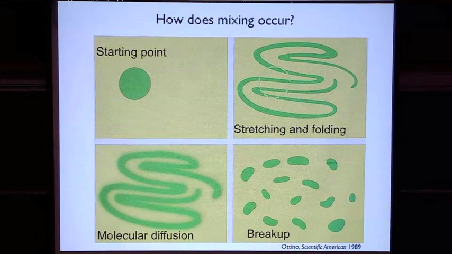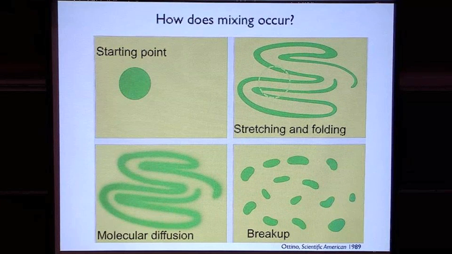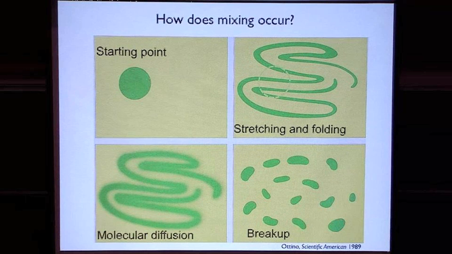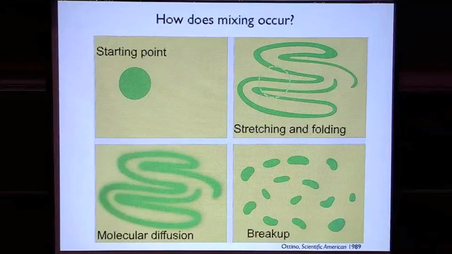Mixing itself also includes the process of molecular diffusion, where atoms of green stuff and yellow stuff can exchange position. And there are some systems, if we have 2 liquids and there's finite surface tension, when these length scales become small enough, surface tension forces may become important to cause a breakup of our filaments. There are other ways to cause breakup, in fact, through mechanical processes. Earth's crust is a good example. We have faults that cause mechanical breakup, and the mixing of materials that make up the crust involve breakup, but through different processes.